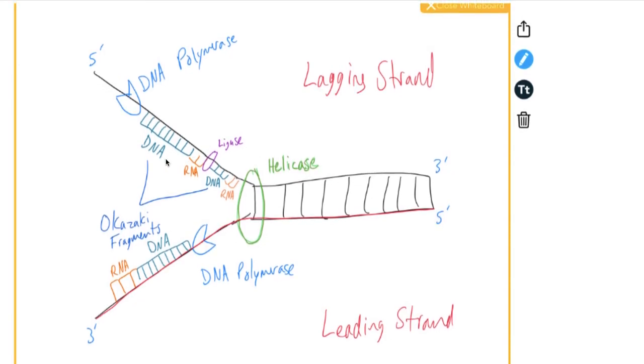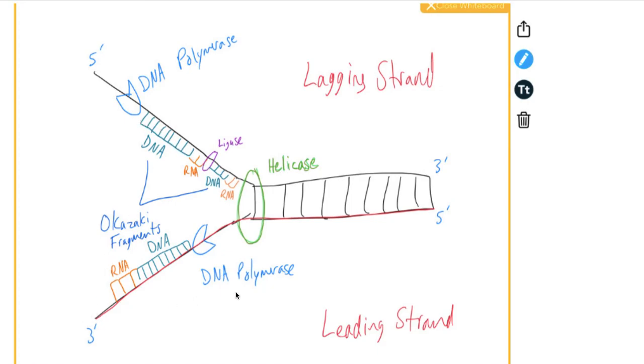So we have my DNA polymerases here. This is my leading strand because we're creating a whole big strand. This is going towards the helicase, as you see here at the fork. This polymerase is going away from the helicase, so this is my lagging strand. I have two sections of DNA here; those are my Okazaki fragments. And then I have my ligase, which is going to bind the phosphate groups from my different nucleotides together, so we can form DNA that's solid.